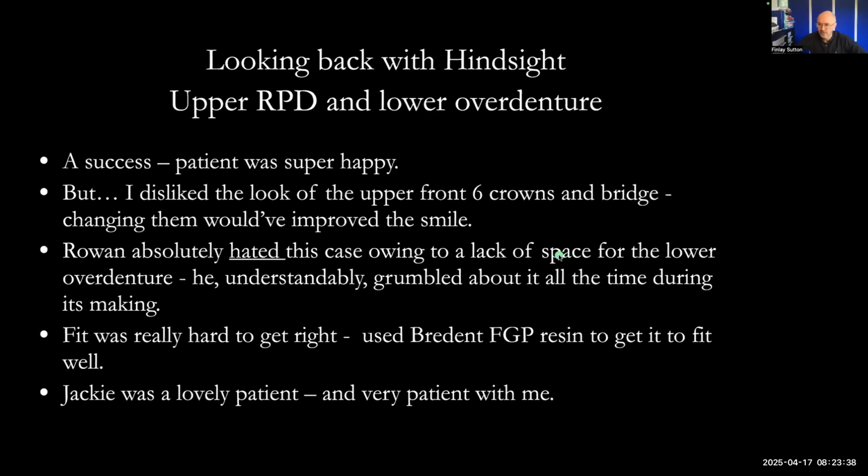So I just don't really like these attachments. Looking back with hindsight on this, the patient was super happy with it. I didn't like the look of the upper six crowns, really didn't like it, and we could have improved the smile. Rowan really did hate this case, I have to say. It's just a lack of space. He grumbled the whole time about it. But we got there. So I think the lesson learned is that sometimes we've just got to do it, do the biz, even though it's difficult.